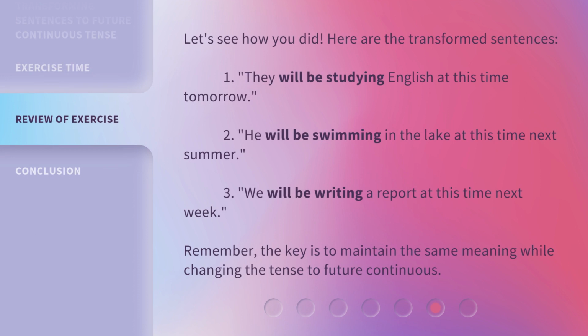Let's see how you did. Here are the transformed sentences. 1. They will be studying English at this time tomorrow. 2. He will be swimming in the lake at this time next summer. 3. We will be writing a report at this time next week. Remember, the key is to maintain the same meaning while changing the tense to future continuous.